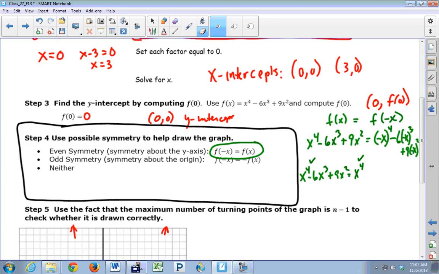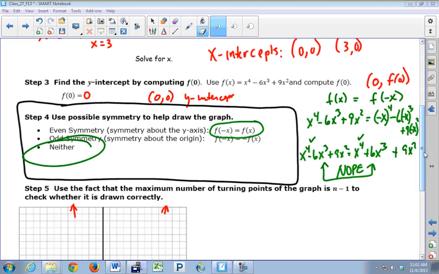Now I come to -1 cubed times x cubed. -1 cubed is what? -1. And -1 times a -6 gives me a plus 6x cubed. And that's where I don't get my match. Nope. Doesn't even matter whether the last term comes out to be 9x squared, which it does. It doesn't match the middle term with your cube, because if you put in an opposite value, you're going to get opposite results. So this doesn't have either type of symmetry, neither one.